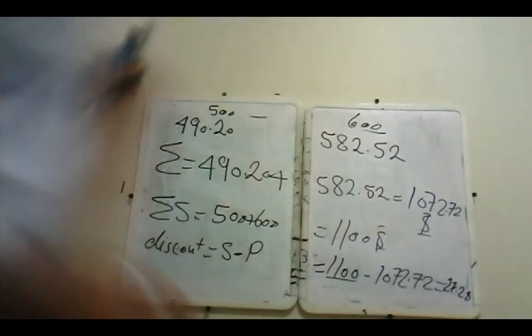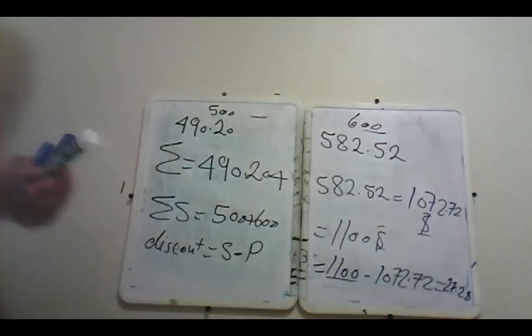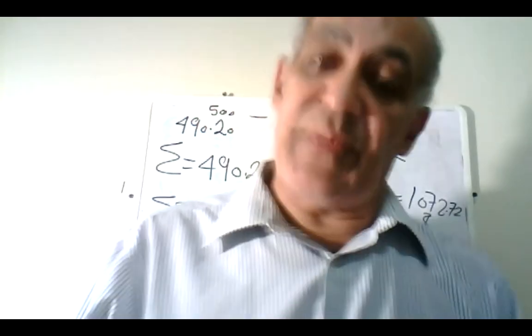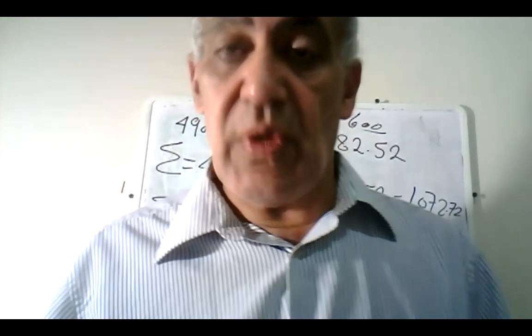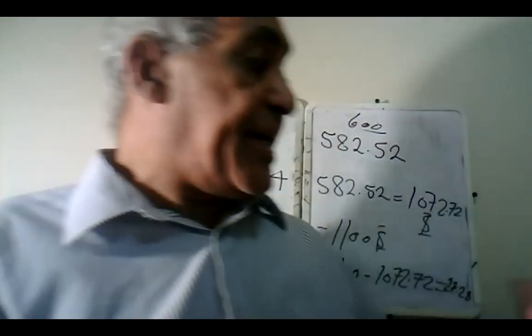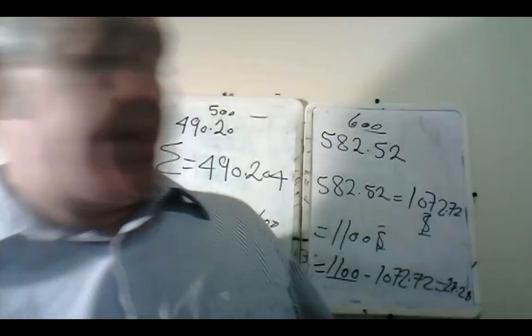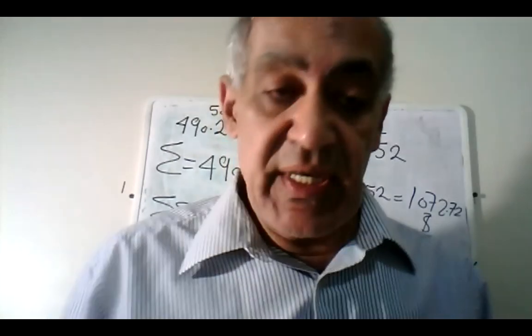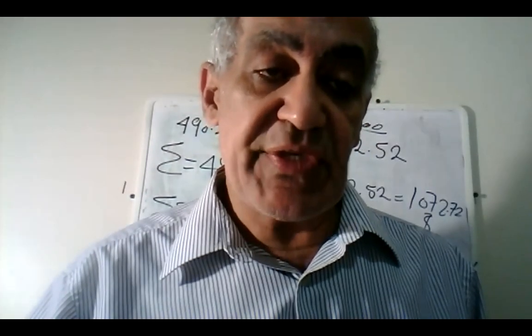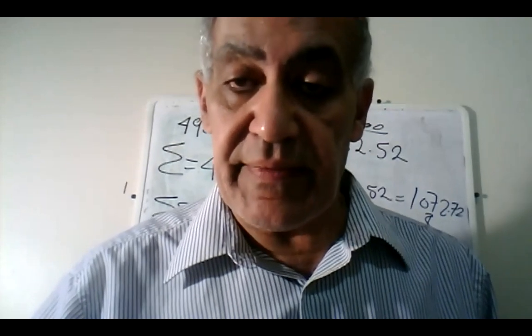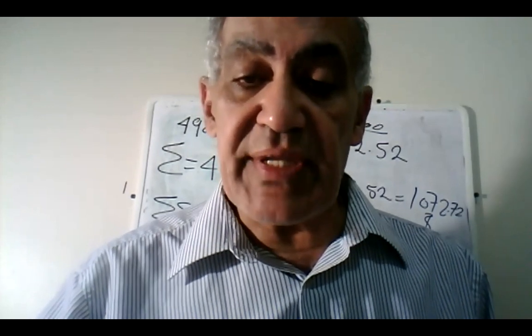$27.28. And this is the amount by which you benefit if you didn't wait till the maturity date. If you didn't wait for the 4 months and 6 months to pay the money you owe or you borrowed, and you pay it now, you will take a discount of this amount, which is $27.28. And this, of course, is just to encourage you to pay earlier. Let's go now to the other example.